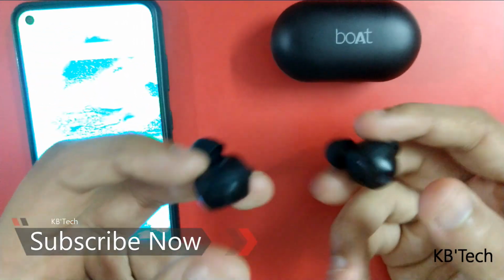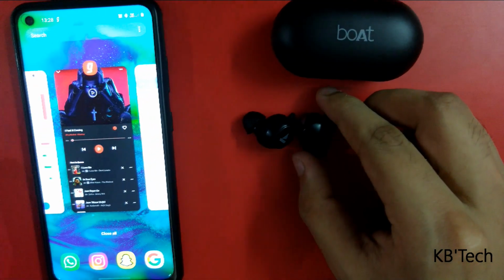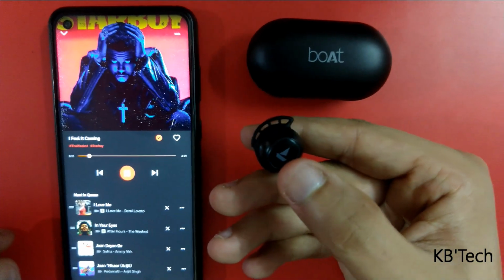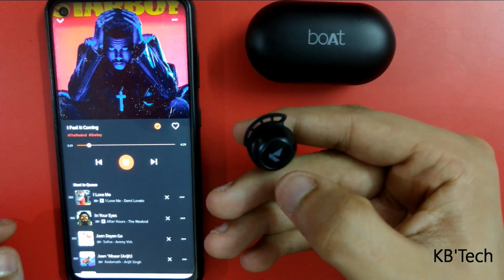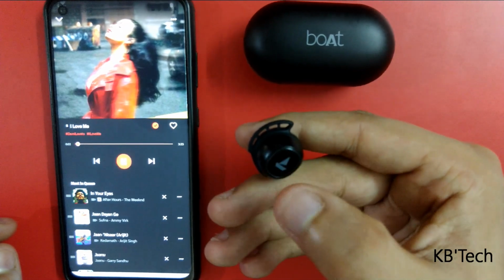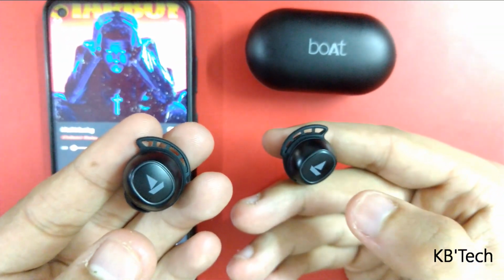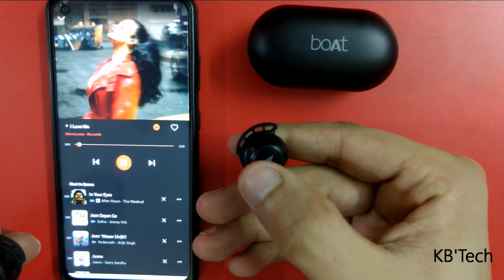So I have successfully paired these earbuds with my phone. This is the right earbud and this is the left earbud. Let me quickly open the music player and let's see how well the touch control works for these earbuds. I guess I need to do a single tap to play or pause a track like this. As you can see, there is a slight delay, but the delay is negligible, I would say. If I need to go to the next track, I guess I need to do a double tap on it like this, and it's working fine. If I need to go to the previous track, I need to double tap on the left earbud, and if I need to go to the next track, I need to double tap on the right earbud. Overall the touch control seems nice to me.